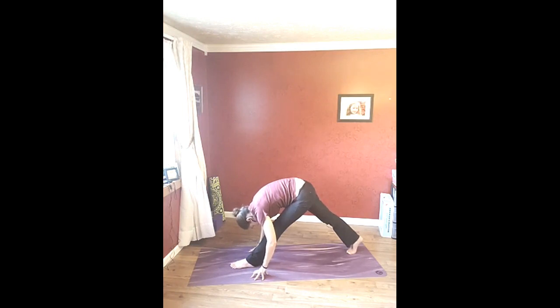Wrap the right hip back, left hip forward. That squares the hip, but it also works on engaging the back of the right leg without locking the knee joint. Breathe here for 3, 2, 1. We're going to do some lunging here.